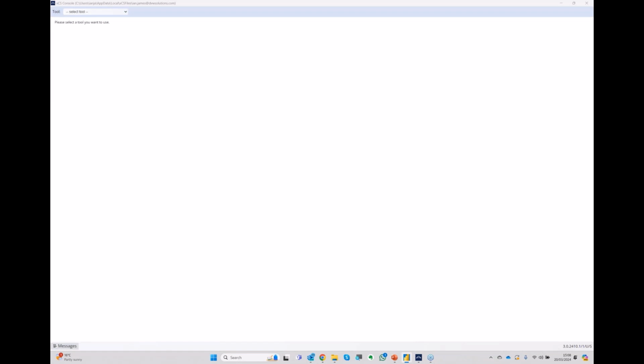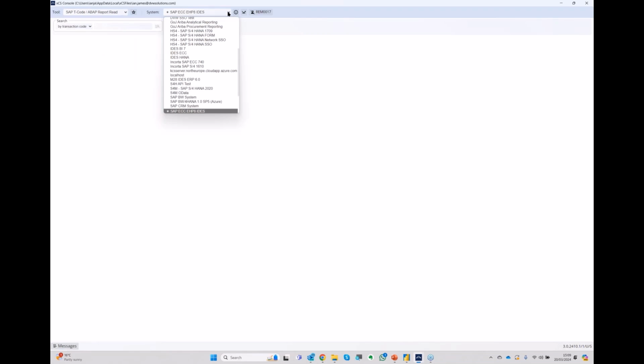Now that brings me into a wizard type front end, and I can choose exactly how I want to build that connection. You can see different types of objects, if you like, within SAP that I can connect to. As I said, I'm going to start with a transaction code or an ABAP report. And I can also then, because I've configured this within my system, pick up the different SAP systems that I have.